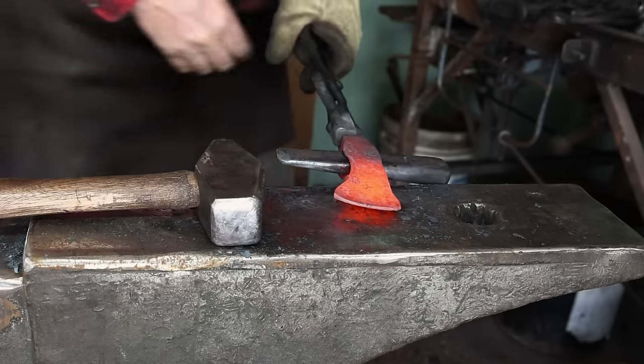I'm working over the platen table so that the eye of the axe can recess into one of those big inch and three-quarters square holes. When I did the touch mark on this axe it ended up getting a double strike because I really couldn't hold it flat the way I wanted to. People often ask what kind of oil they can use for hardening — I usually use a commercial hardening oil, but for this I'm going to use just plain old canola oil from the grocery store. It should work just fine.